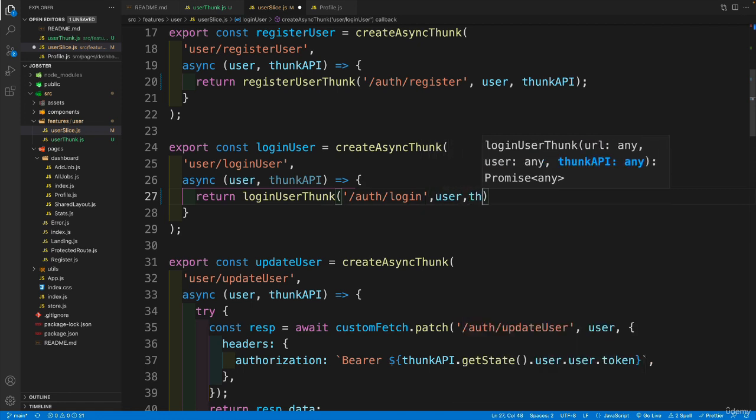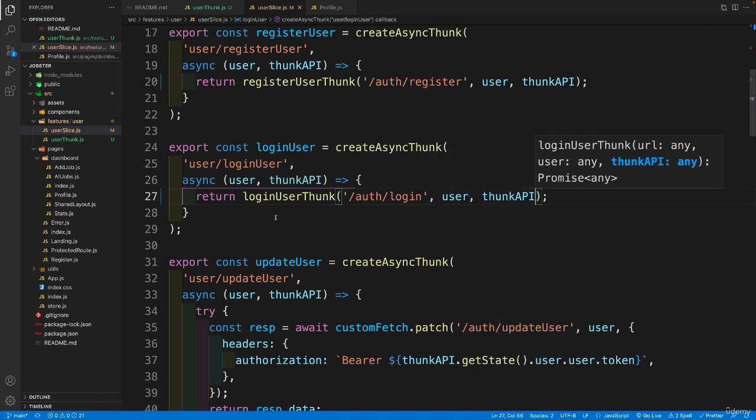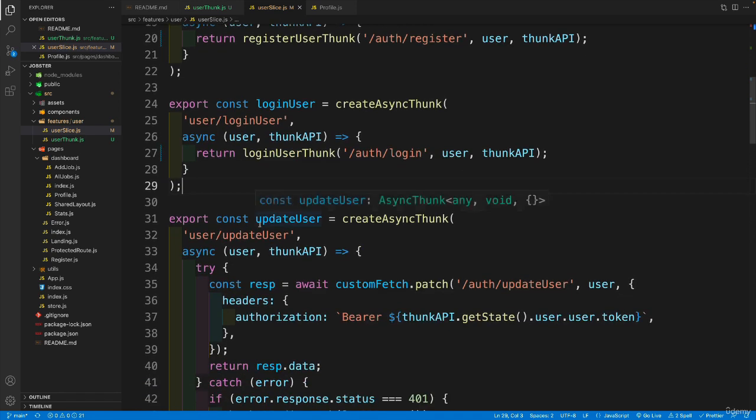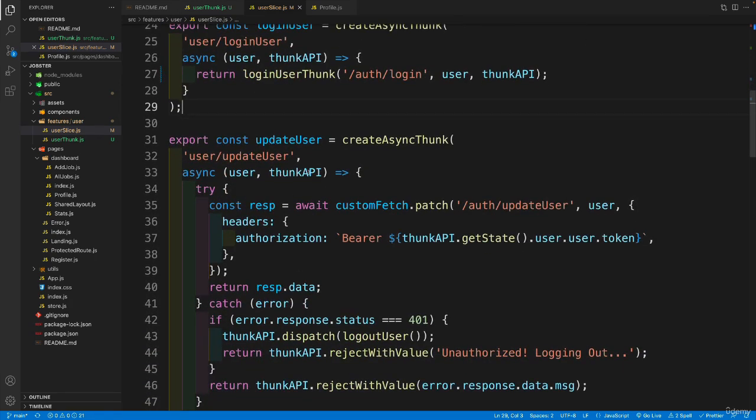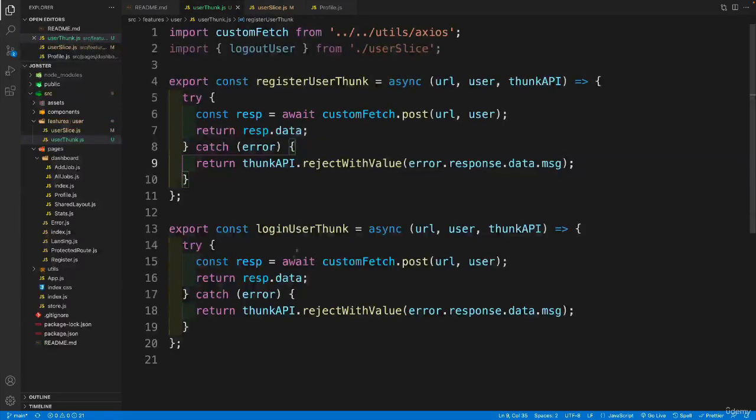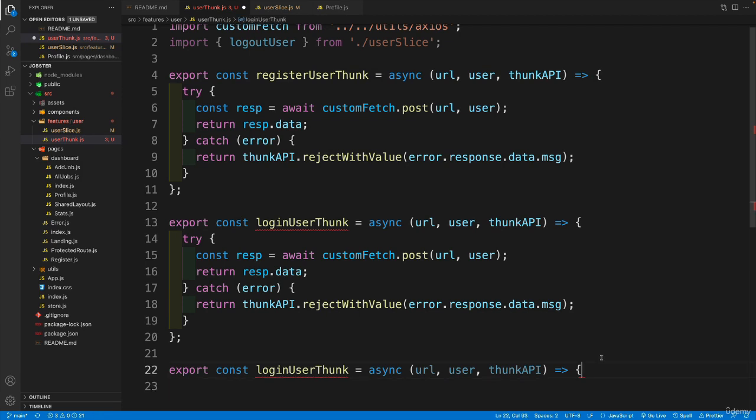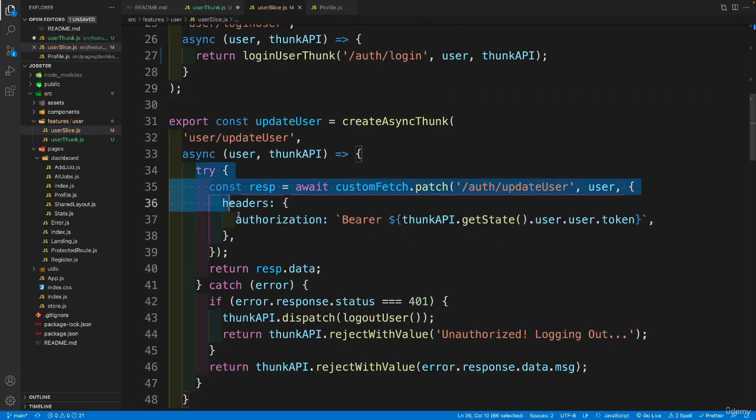All these three things. And then lastly, we have updateUser, which has even more code. So let's try to set this one up. I think I'll copy and paste these values. Let me just close the curlies here. And let's say updateUserThunk. Let's grab the functionality like so.